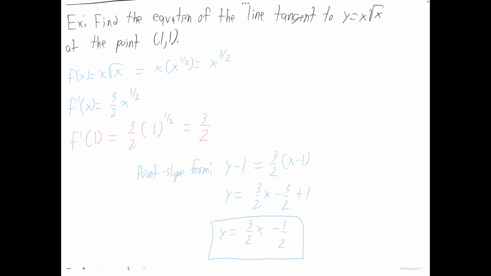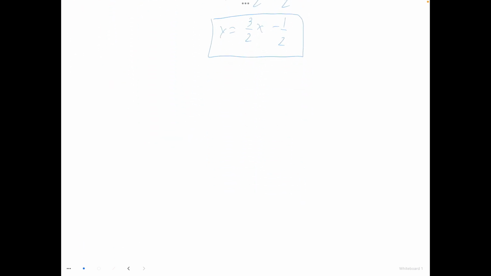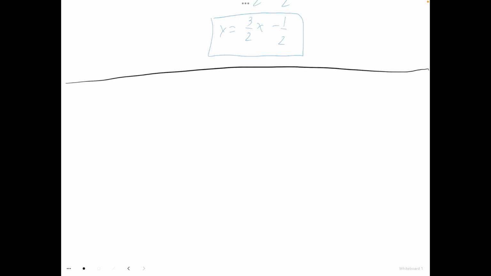So we were able to figure out the tangent line to this curve y equals x square root of x without actually having to compute any limits. We just used the power rule to figure out the derivative. So the next thing we want to mention, as we want to expand to any polynomial, is we want to be able to deal with if we are adding, subtracting, and scaling functions.